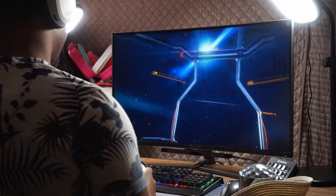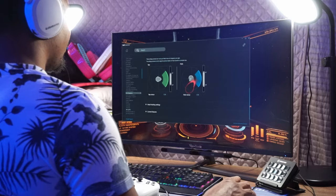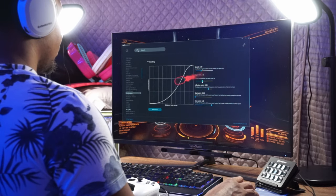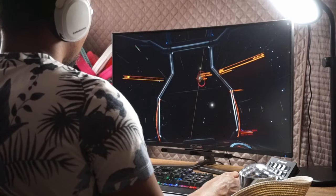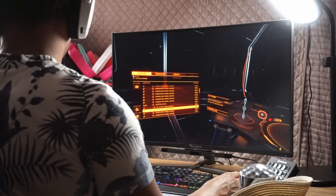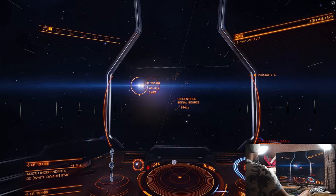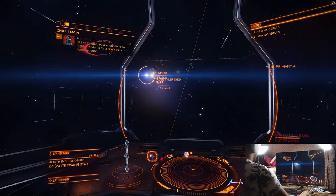My most used application for this is Star Citizen, and I think a lot of people looking for this device are playing space sims or flight sims like Elite Dangerous. Elite Dangerous is one of the best games for this device, not just due to the setting but also the amount of control you have in fine-tuning the experience all the way down to sensitivity curves. I was able to set the game to only respond to my eye movement if my head had turned a certain amount — a great way to dodge a problem I'll bring up later. With an interactive cockpit, I could open menus, identify signals, and do things that would normally require hands at an inconvenient time.